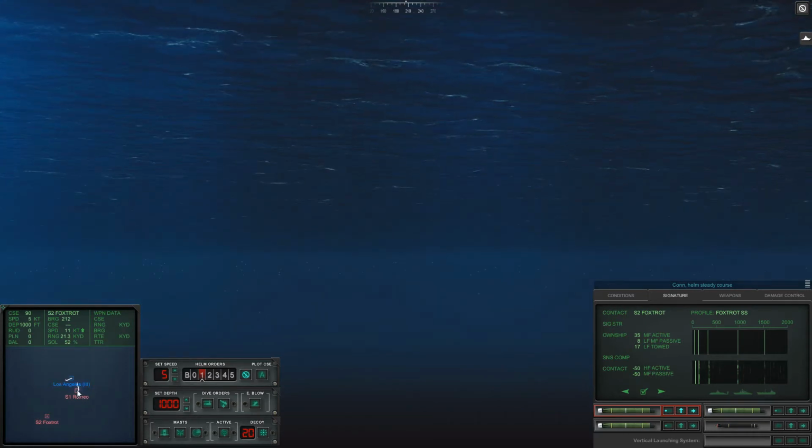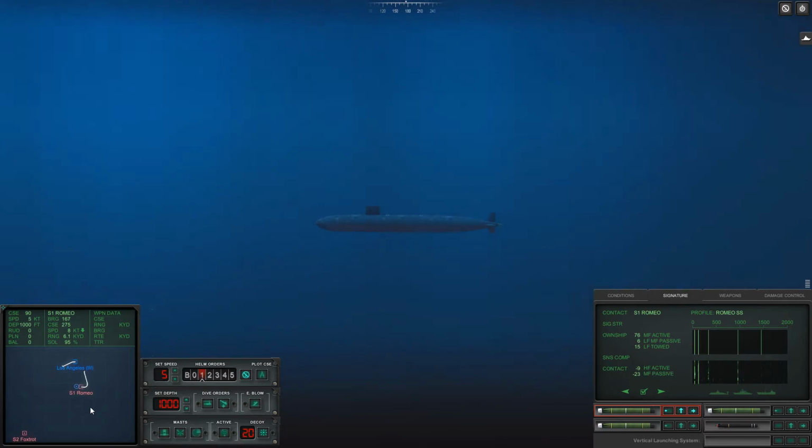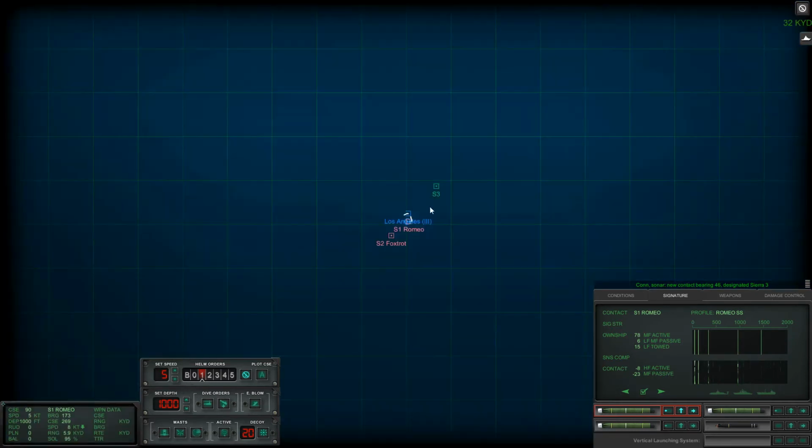There's the Romeo. There we are, well below him, on his starboard side, and far too close. Let's do the time compression thing again and watch him. Stay real quiet here. Sonar, new contact bearing zero four six, in the middle of him. Designated Sierra 3. That's exciting.